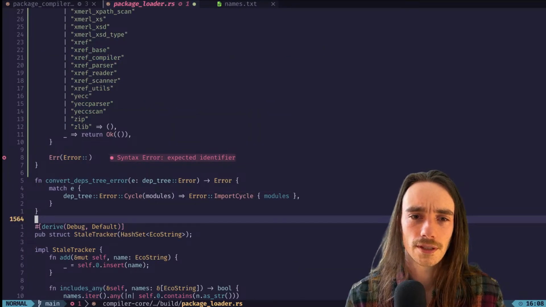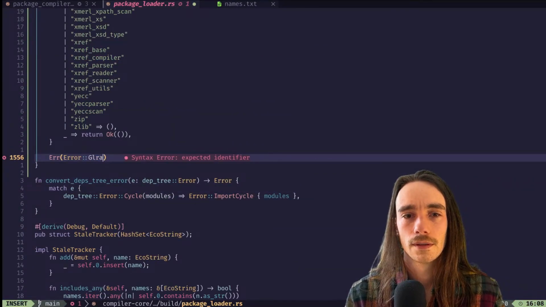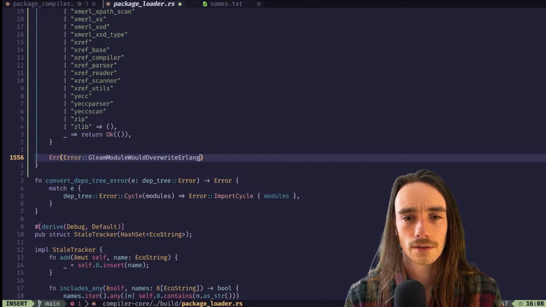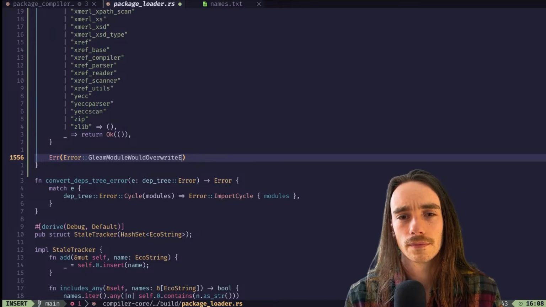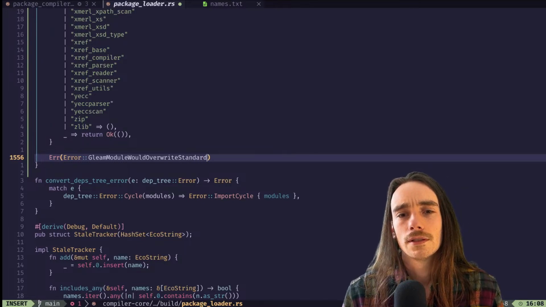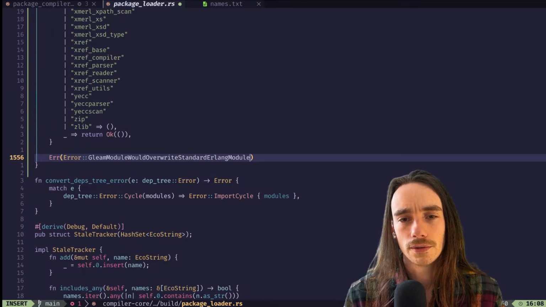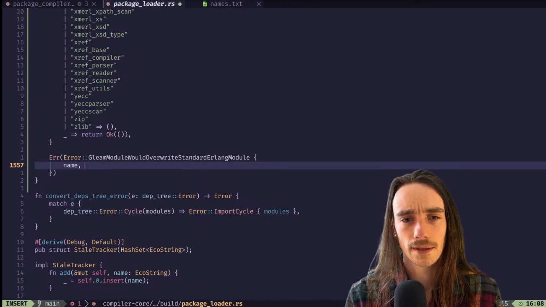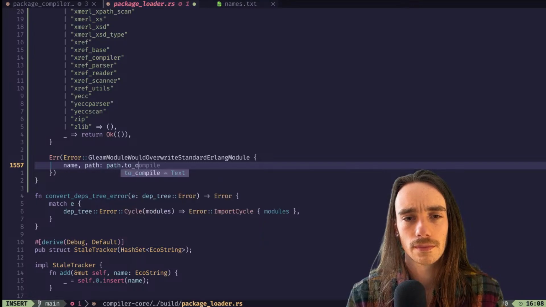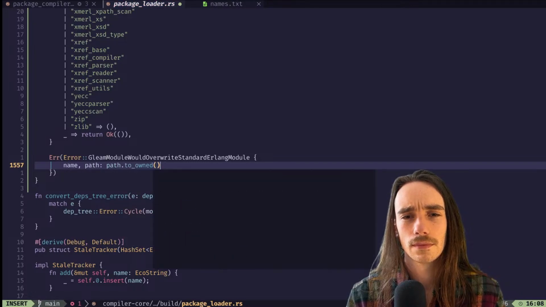Gleam module would overwrite standard Erlang module. So let's put the name in here and let's put the path, but let's do that.